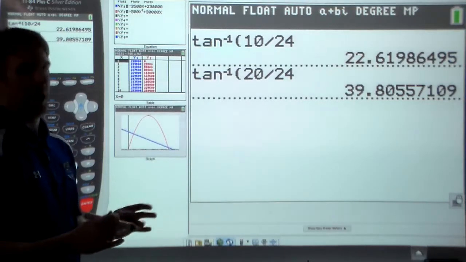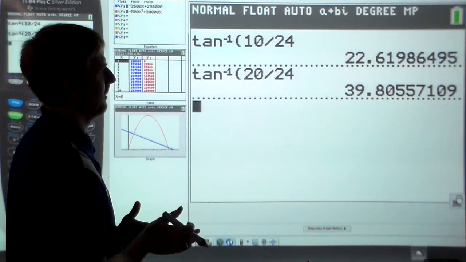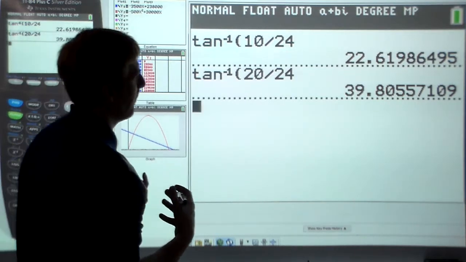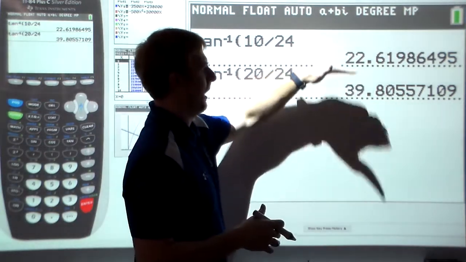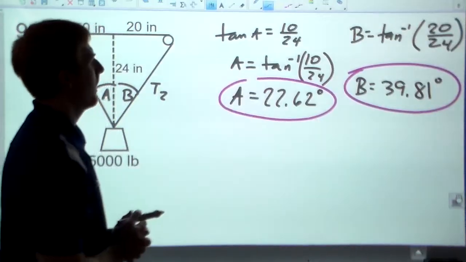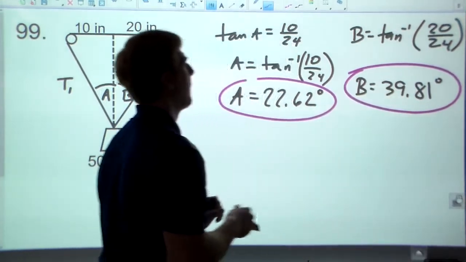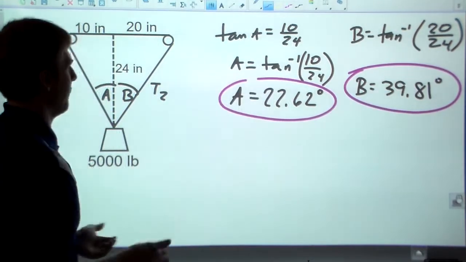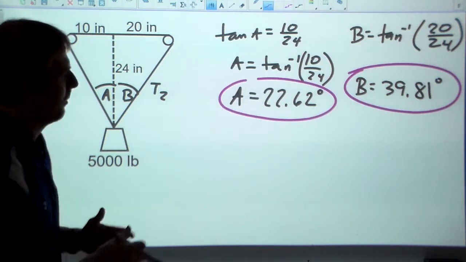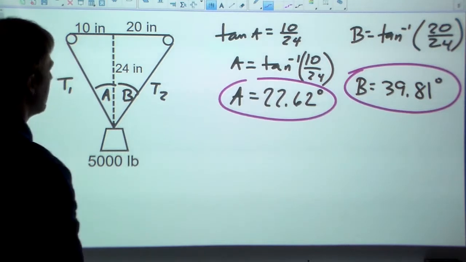So I went ahead and put these in the calculator and got my angle measures. I'm going to go to 2 decimal places here. That's going to get us close enough. I would really recommend you keep these precise values as you go through the problem with the calculator. So angle A is 22.62 degrees, angle B is 39.81. Went ahead and circled those. It's not my final answer, but there's going to be a lot of things I've got to find throughout the problem, so I want to have them easy to find again. All right, so we've got that.